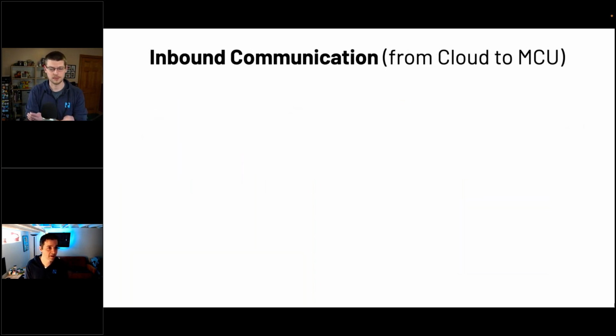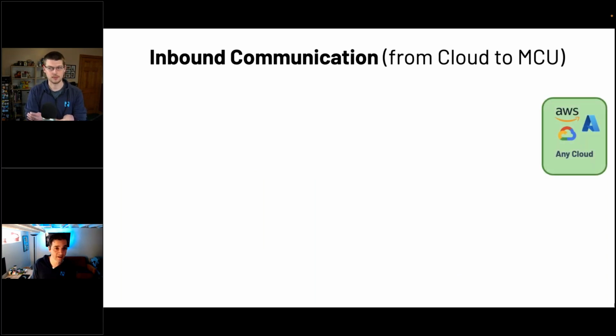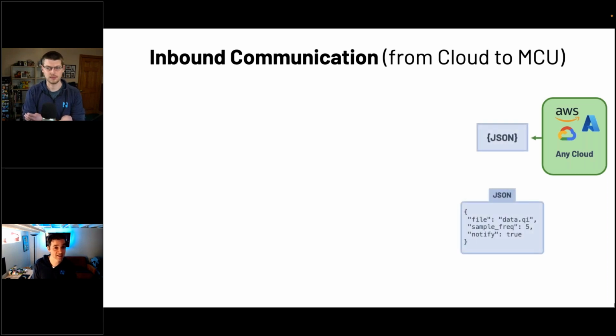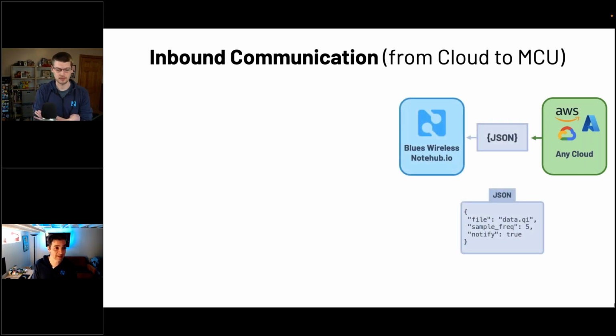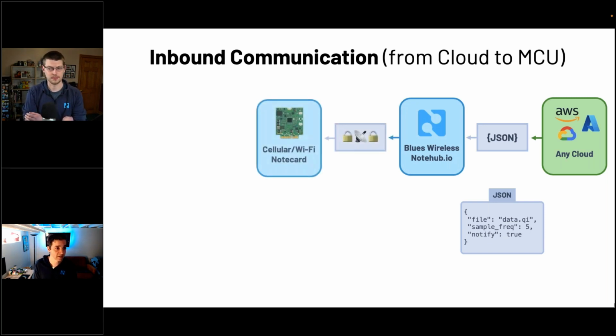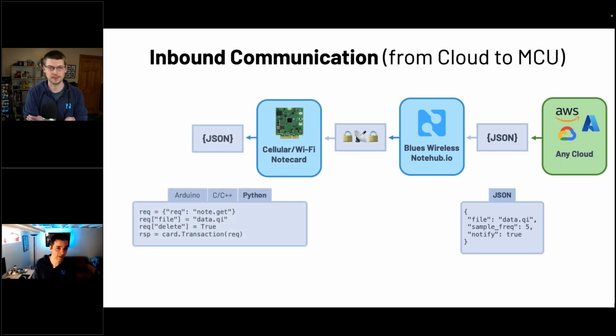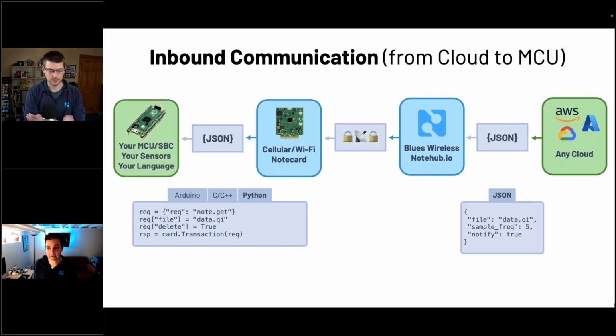Likewise, it's important to note that communication with the Notecard is bidirectional. So you can also start on your cloud app and send a JSON-based request to NoteHub using the APIs we provide. NoteHub is going to securely deliver that JSON payload to the Notecard, to one Notecard or many Notecards, an entire fleet if you want to. The Notecard will then deliver that back to the host, single board computer or microcontroller. So you can really see how you can handle, in this scenario, remote control scenarios or updating fleet variables, all remotely over cellular or Wi-Fi.